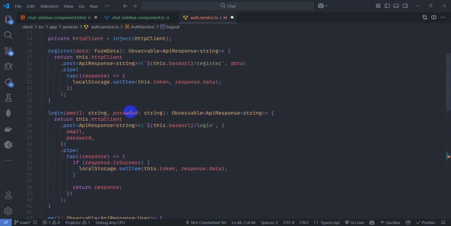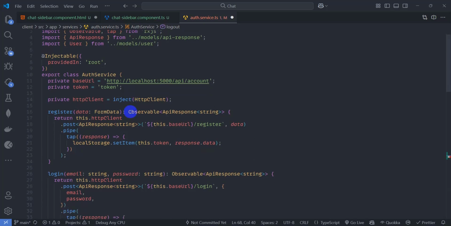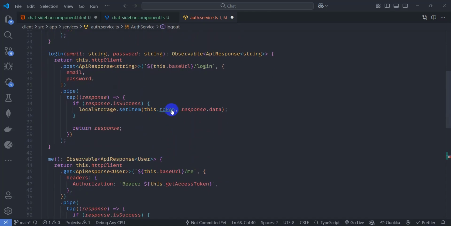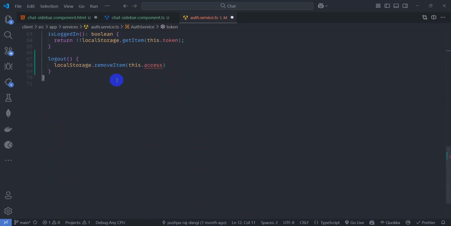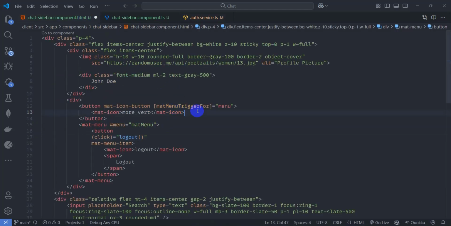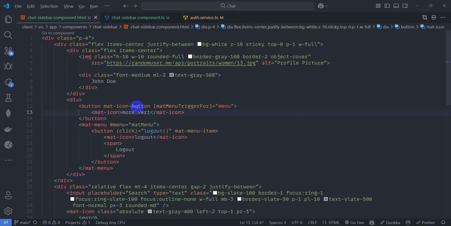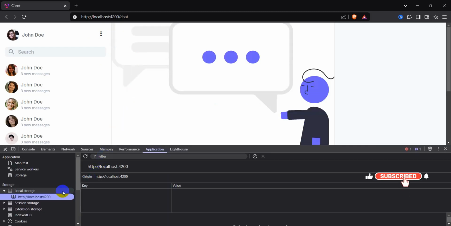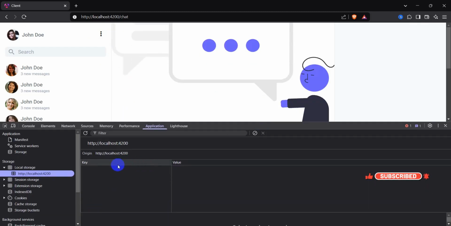Let's go to top, and we have this token here, token variable. So let's pass here this.token, and here localStorage.removeItem user. Save it, and let's save this one also. Go to browser, and let's click this dot and let's log out. So we have successfully removed our local storage data, token and user, but we still are here in chat.